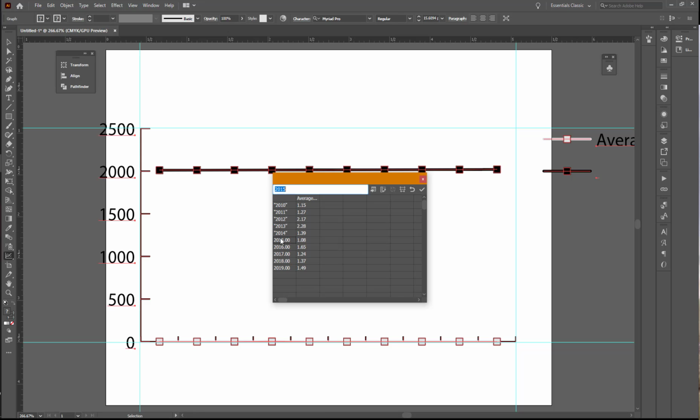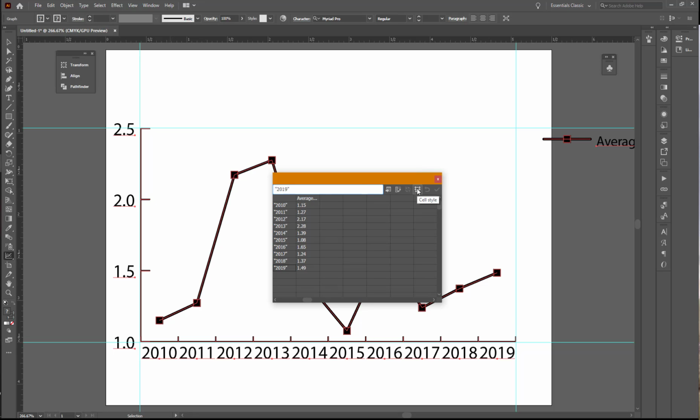I know it's tedious. And then click the Apply button. Click the Cell Style button at the top of the data panel, and in the resulting dialog box, change the number of decimals field to 3 digits and click OK.